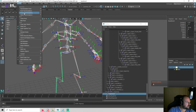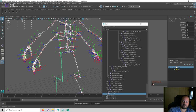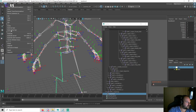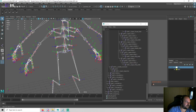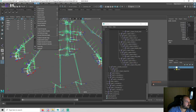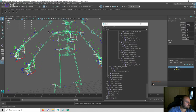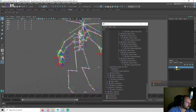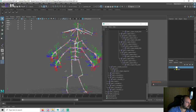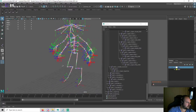On group. Try to flip. Freeze transformations. So the thing is, you're not doing this on the actual joints, but on the group, which is okay. Ungroup this bad boy, and then we can. Oh, it's still parented. That's fine. And again, skeleton orient joint, and now we have no errors. Luckily. There we go.